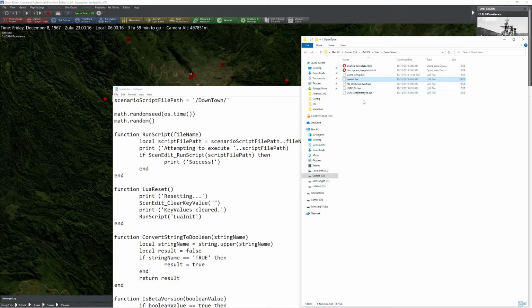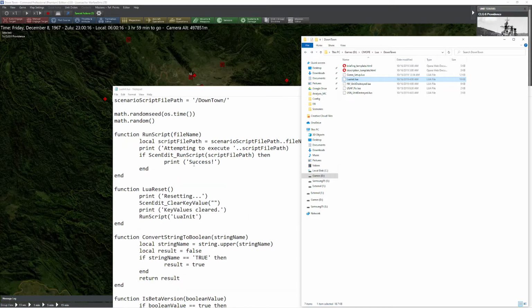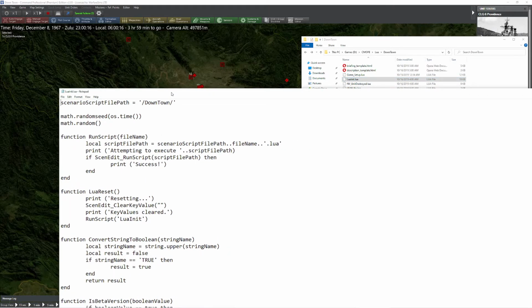It's worth noting that all these different pieces are something that you can reuse, which might be critical if you're running the same thing a lot, especially if you're importing and exporting external data and you'd like to have some kind of handler to work between the two different pieces. Another thing worth noting is that all Lua functions inside of Command may be different depending on what particular version of Command that you have.